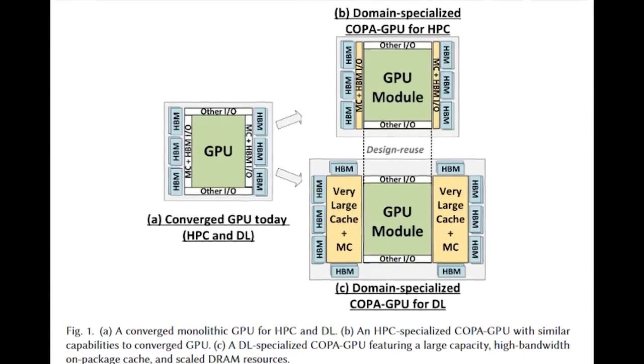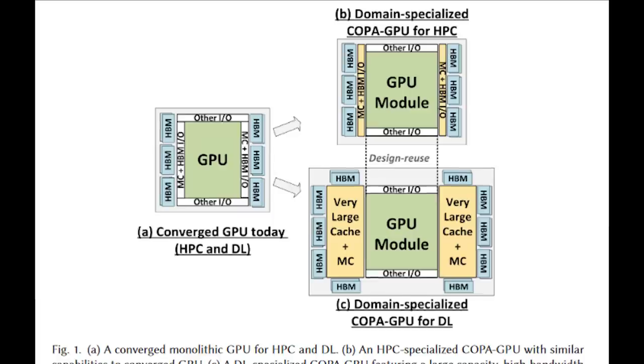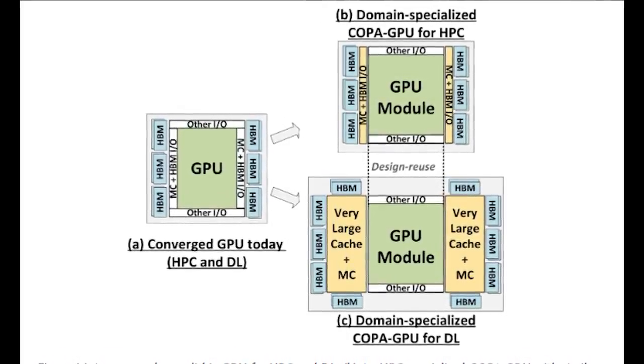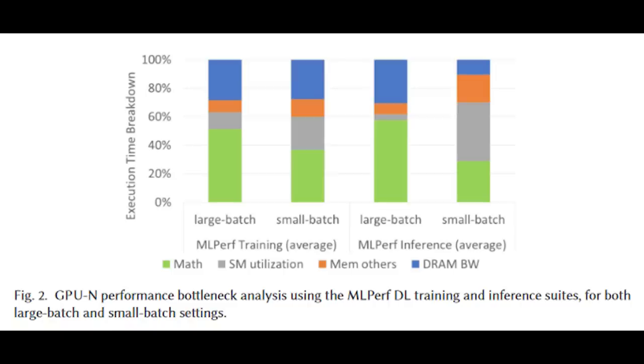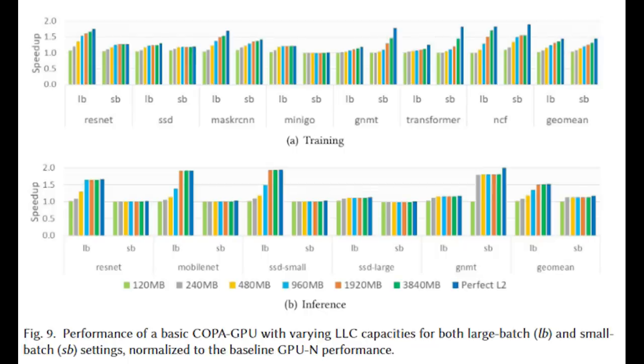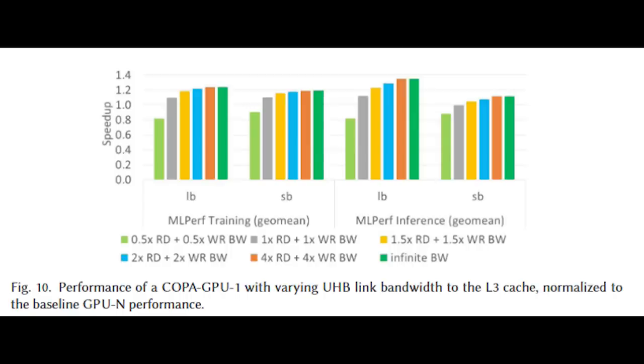These benchmarks are extremely impressive. They're quite early performance numbers and obviously not talking about frame rates, but they indicate that GPU-N — which I'm referring to as the GH100 — delivers about 24.2 TFLOPS of FP32 performance, a 24% increase over the A100. It also has 779 TFLOPS of FP16 performance, which is about a two-and-a-half times increase over the A100.